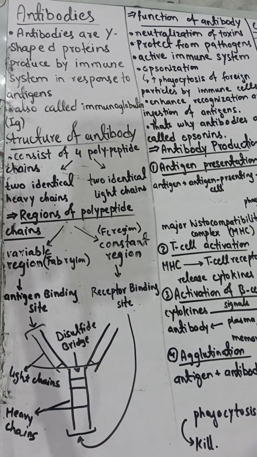So as you know, we have discussed the antigens, their properties, and their types. We have classified them into two classes. First we discussed the major classes, which are self antigens and non-self antigens. Then we subdivided these two classes. The second classification of antigens is into T cell dependent and T cell independent antigens. All of this information has been discussed in the previous lecture.